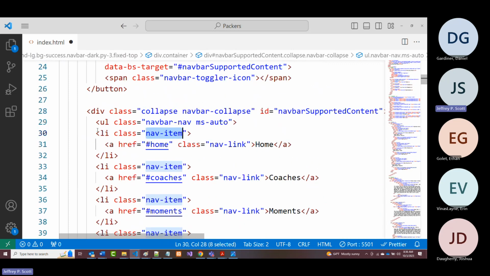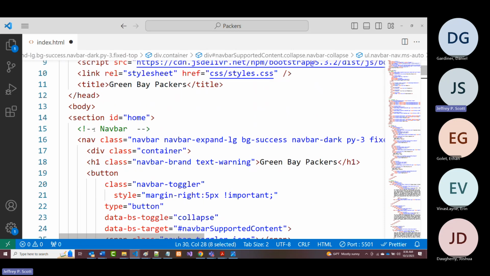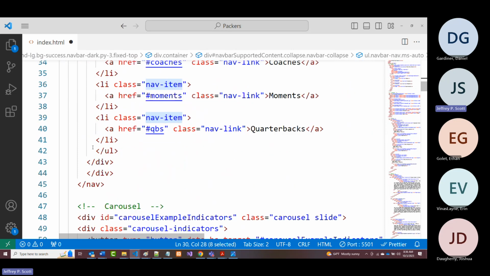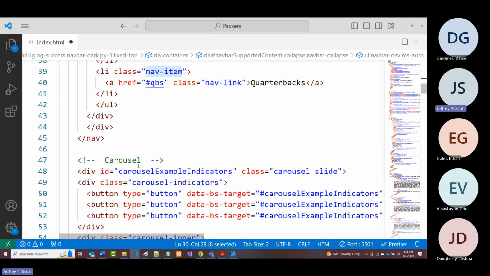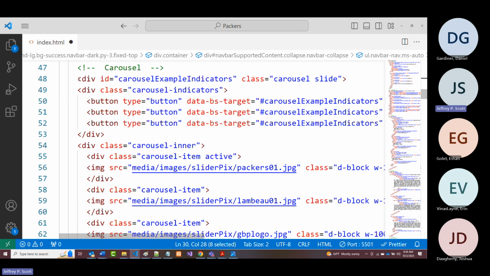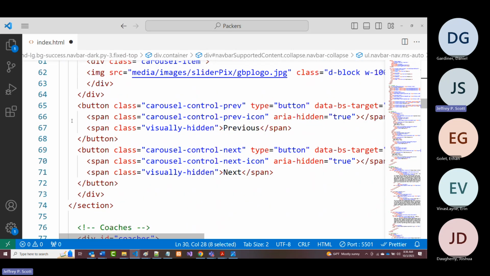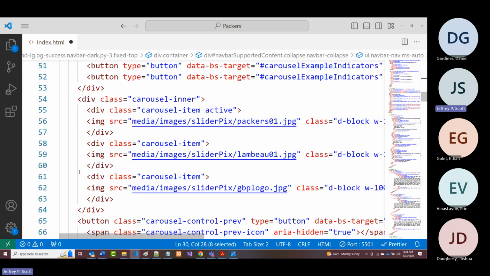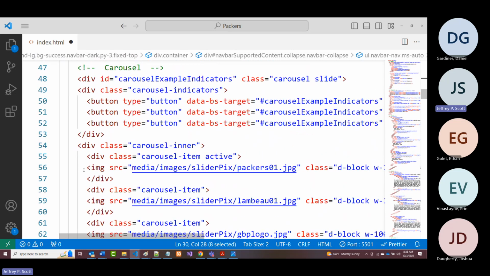All right, you can see I don't have a boatload of documentation in here. When I do have a new section, I typically put a line break and a little comment in there. Everything that you see from line 48 through line 73 is taken directly from getbootstrap.com, out of their documentation.